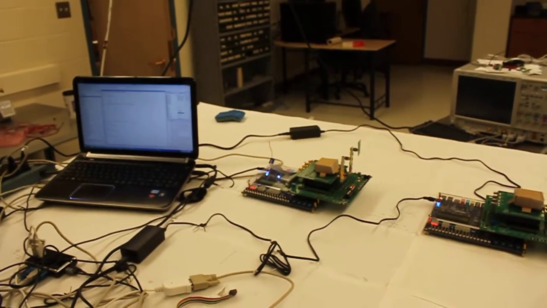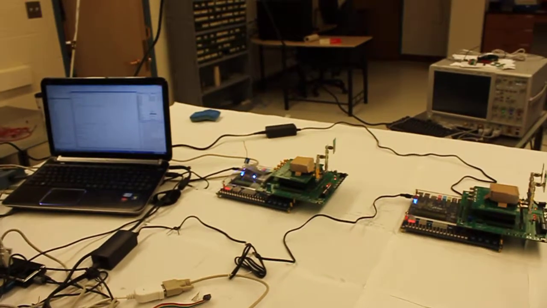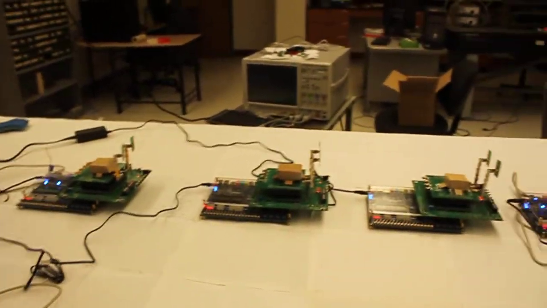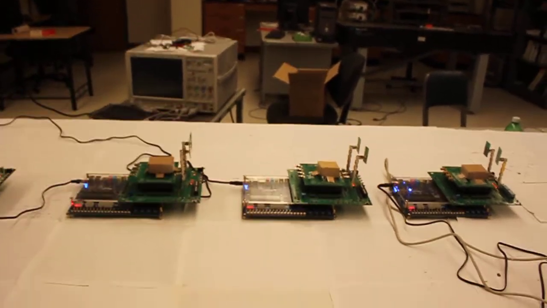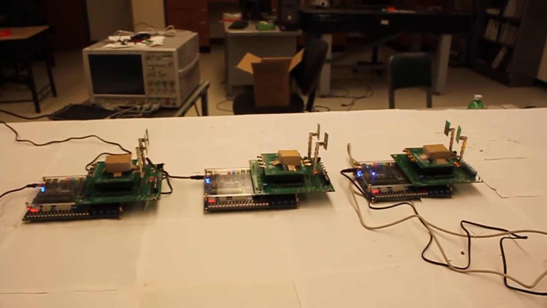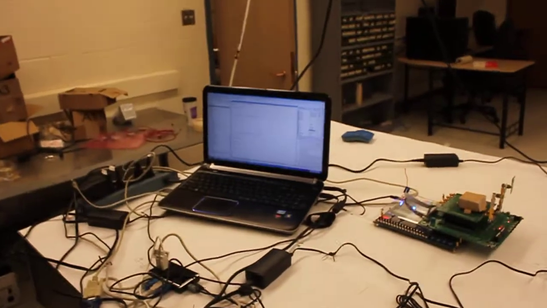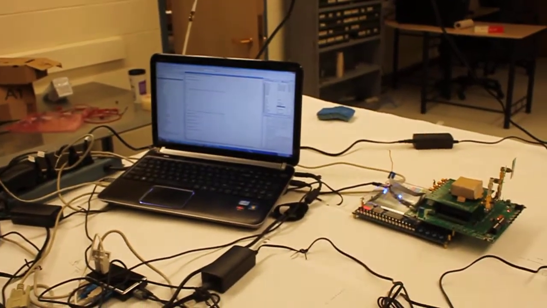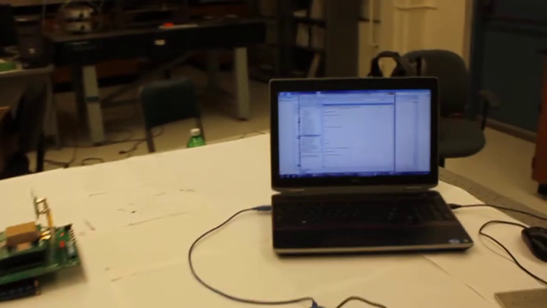Hello, this is a demonstration of the Cornell IR-UWB project. What we have here today is a demonstration of multi-hop information transfer between 4 nodes utilizing the Pulse Coupled Oscillator synchronization concept to transfer the image file from the source computer, which we will upload the image file onto this board, which will subsequently transmit it down the line until it reaches this computer.